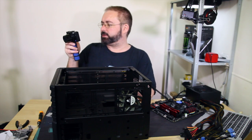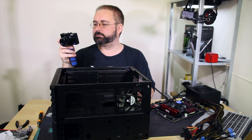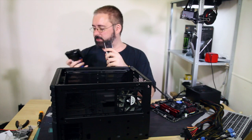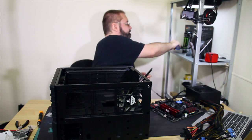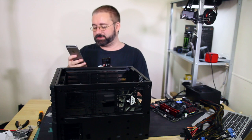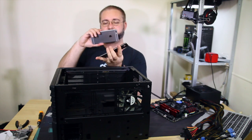Writing to the memory card was not completed correctly. Recovered data. Oh dear, something happened. Cannot recover data. Unable to read memory card. Reinsert memory card. Well, I guess that camera's toast. Don't know what went wrong there, but I don't have time to problem solve that. I'm in the middle of a video, so we'll use my iPhone instead.